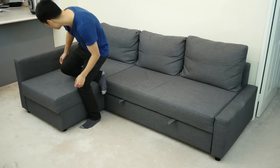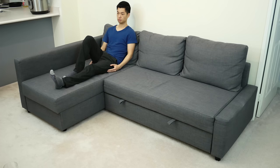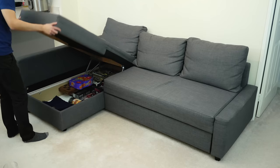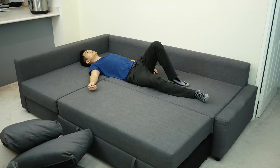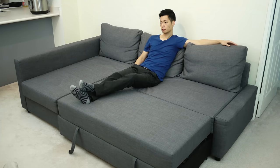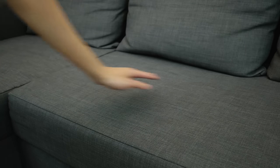Let's start with the basics of the sofa. The design incorporates a chaise unit that can be configured on either the left or right side during assembly, and also pops open for additional storage, which is pretty convenient. The other key feature is the built-in ottoman that quickly converts from a conventional sofa to a sofa bed, or just somewhere to kick up your feet while watching TV. The sofa comes in a variety of different fabrics and a pleather option, but the color I'm using here is the dark grey version.